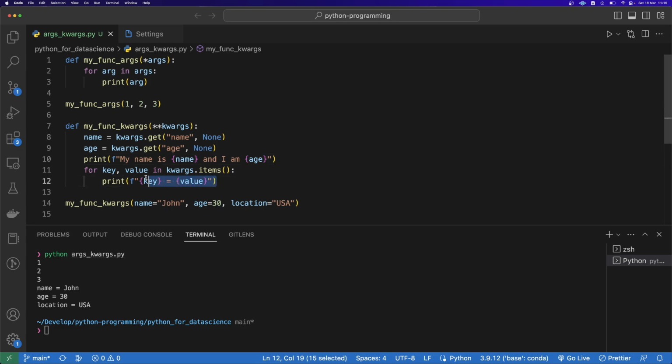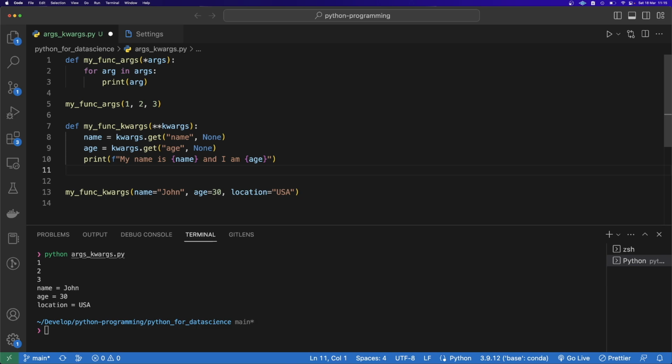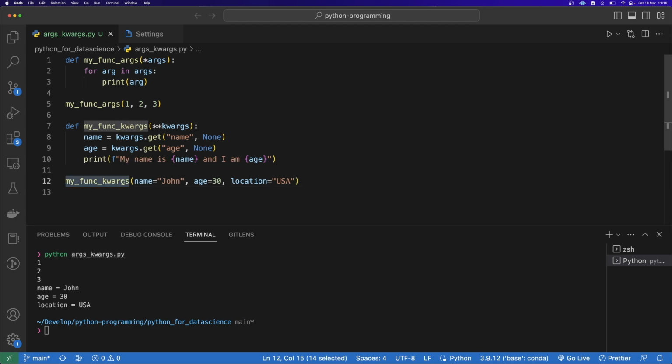We can delete the previous for loop that printed the keyword arguments, and now we can even keep myFun_kwargs as it is right now when we call it.